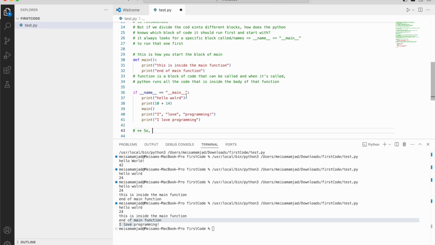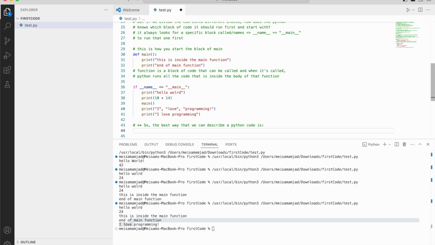So the best way that we can describe a Python code is a script or instructions that contains multiple functions.